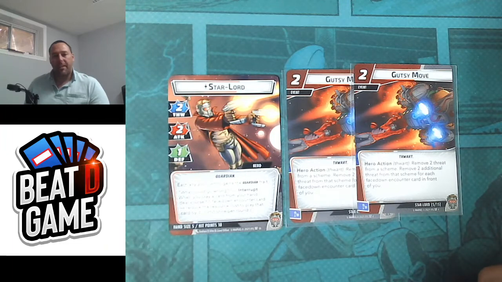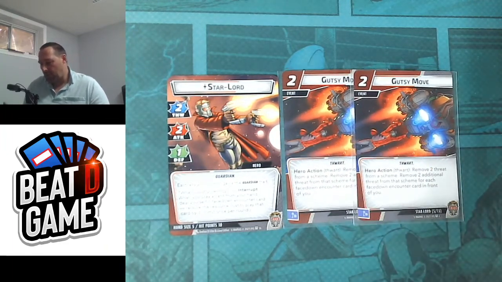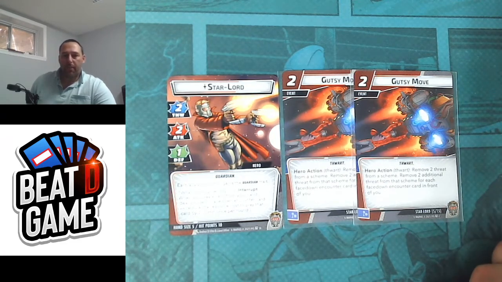So if you have one encounter card, Gutsy Move is a 2-cost event of Thwart. It's a hero action. Thwart, remove 2 threat from a scheme and remove 2 additional threat from that scheme for each face down encounter card in front of you. So I've removed 10 threat with this at one point.